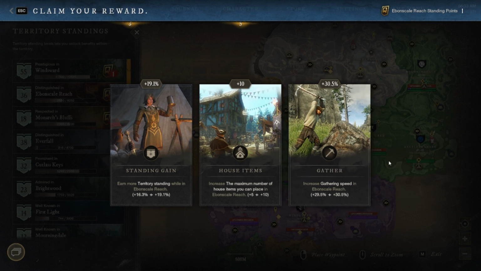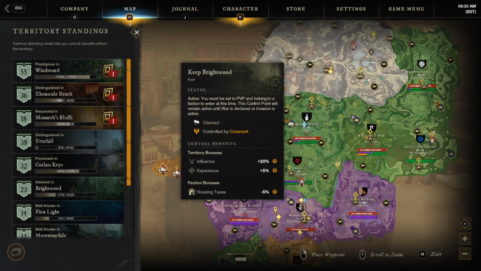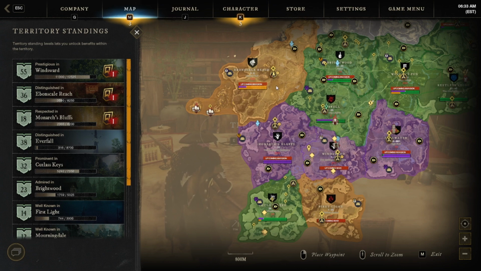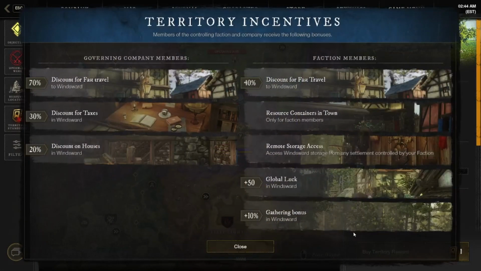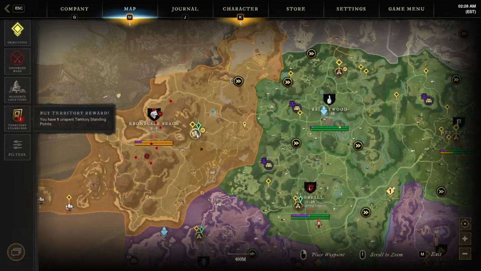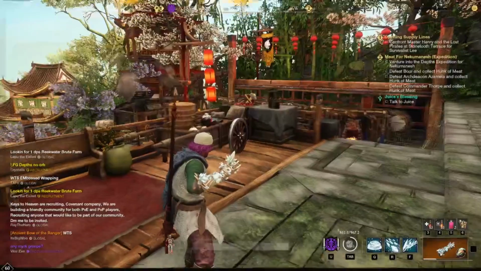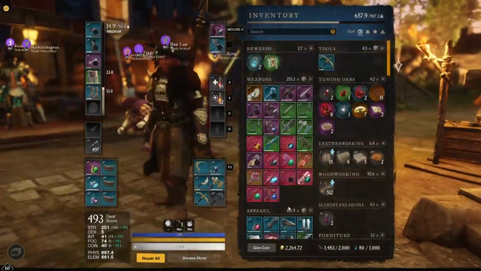Gathering speed from your territory standing equals yield. So if you have 27% gathering speed in that town from your territory standing, you will have 27% yield in that town. You get a 10% yield bonus if you are gathering in a town that your faction owns. You will get a 10% yield buff globally if your faction controls the Windsward Tower. Not just in Windsward, that buff works everywhere as long as your faction controls that tower in Windsward.